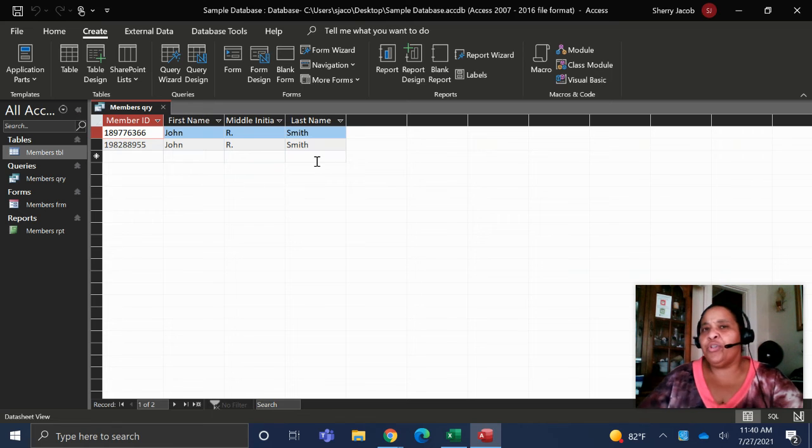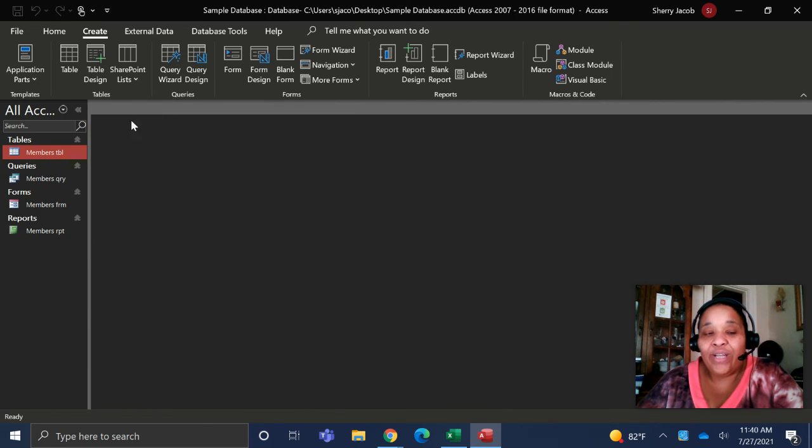Okay. And so you might be like, well, what use is that? Well, you wouldn't initially see it, right? Just with this result, but you can see that it's in datasheet view, okay? Or in the same view as a Microsoft Excel worksheet, okay? With columns and rows. Now, if I go into the design of the query, okay, we see now we've created a table, a query, a form, and a report.